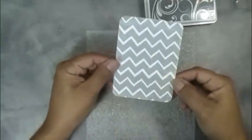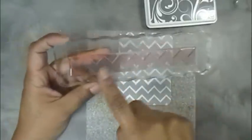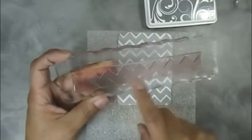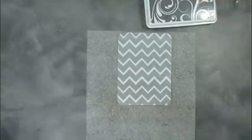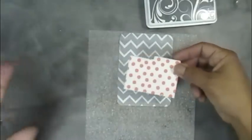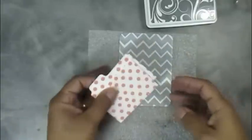Okay, huge change of plans. I wound up switching to the smaller little chevron stamp. The bigger one, I just wasn't really feeling it, because when I put my little polka dot up to it, the other ones were so huge that you could barely even see that it was an actual little chevron. I keep saying die, stamp. I just stamp.